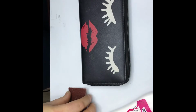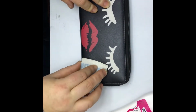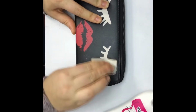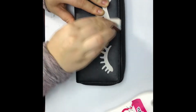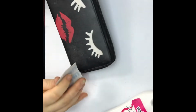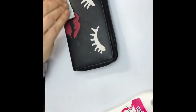So the first thing when you're going to do a painting project on fabric is to just make sure that your surface is rough so that your paint will stick. As you can see here, I'm just sanding the whole surface all around just to make sure that my paint has a spot to stick and that it doesn't flake off when I'm finished. So I'm just going to go around the whole thing and make sure that I get every area.